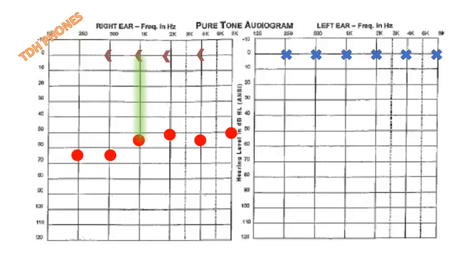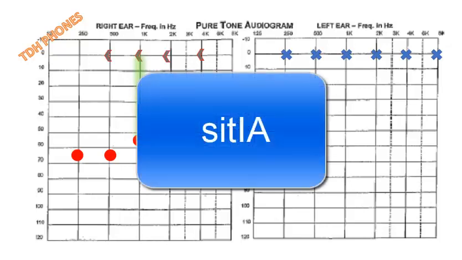The unmasked threshold at 1000 Hz was 55 dB HL. The person did not respond at levels lower than 55. If it had entered the bone tissues, then the unmasked bone conduction threshold tells us that the person would have been able to hear it from whichever ear was hearing that unmasked 0 dB HL bone conduction tone. So we can infer that the sound signals did not enter the bone before 55 dB. This is a more realistic view of a possible interaural attenuation that is based on the situation. We can call this our situational IA value, or SIT-IA.